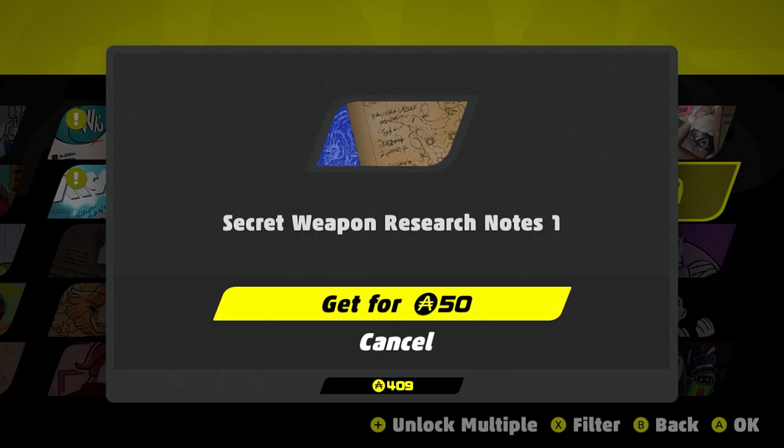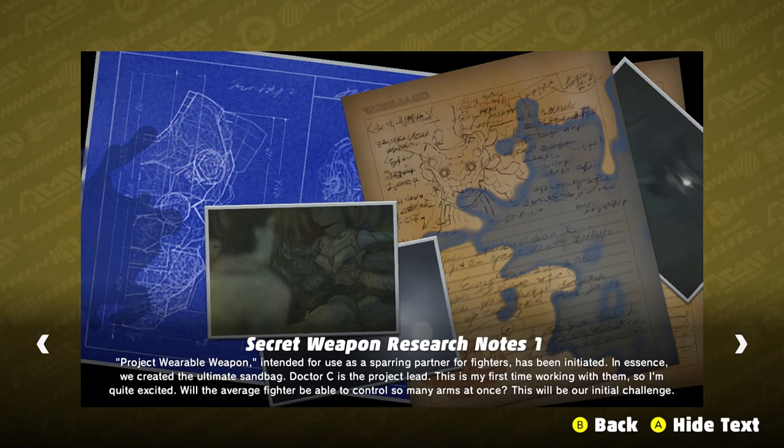Secret weapon research. Project Wearable Weapon. Oh, interesting. It was originally one that was worn on the chest. Intended as a sparring partner for fighters, it has been initiated. In essence, we created the ultimate sandbag.